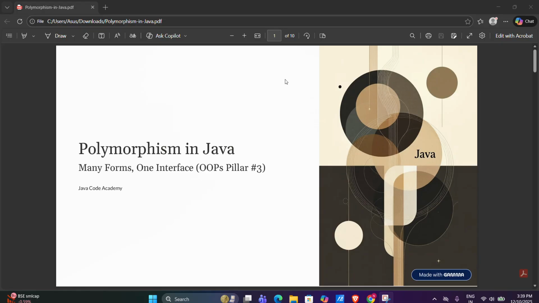It's like magic. What we have covered: class and object, or blueprints and real items; constructors, how to make those items perfectly; encapsulation, protecting our items with getters and setters; inheritance, reusing features from a parent class. Today, polymorphism builds directly on inheritance and your previous knowledge of method overloading.